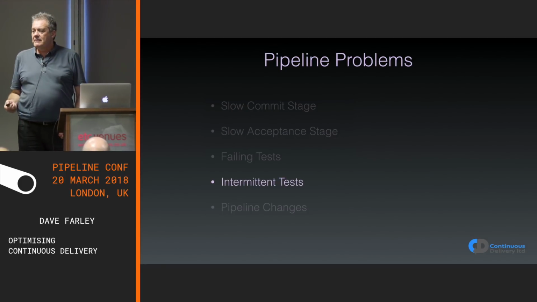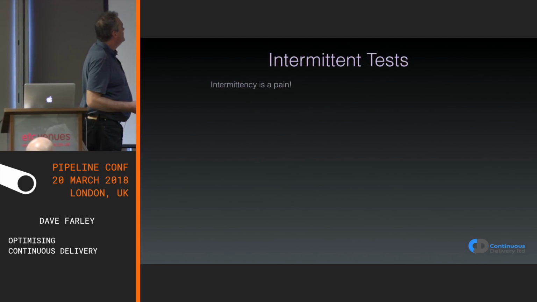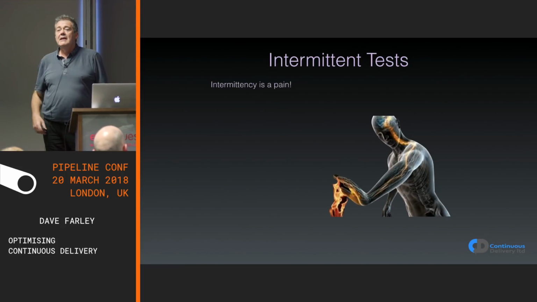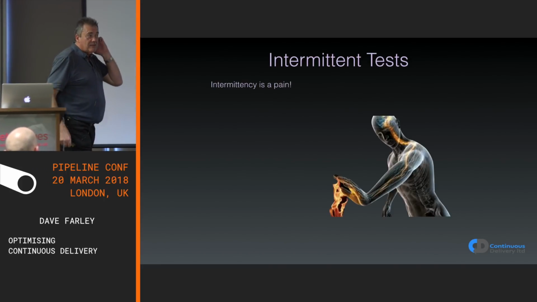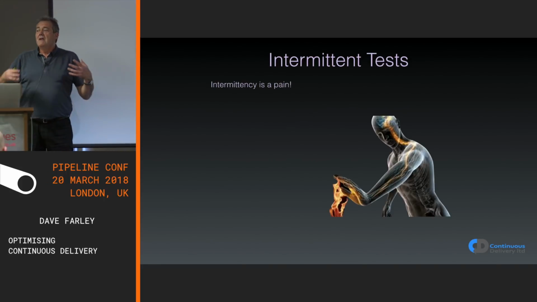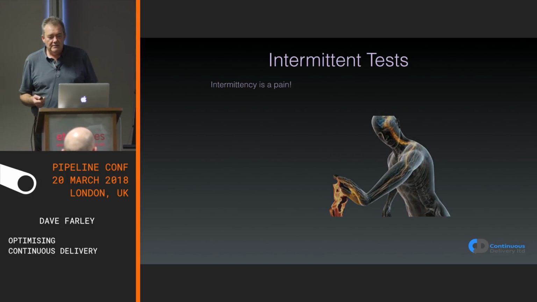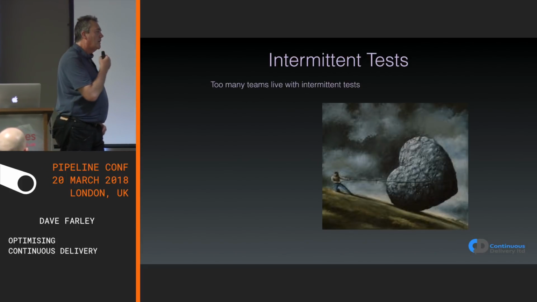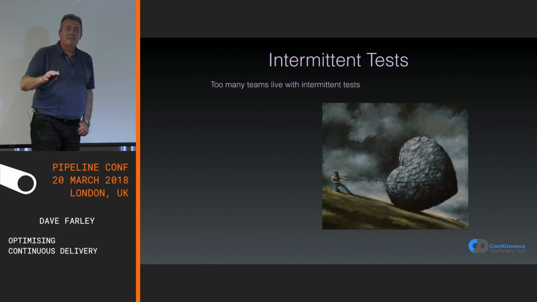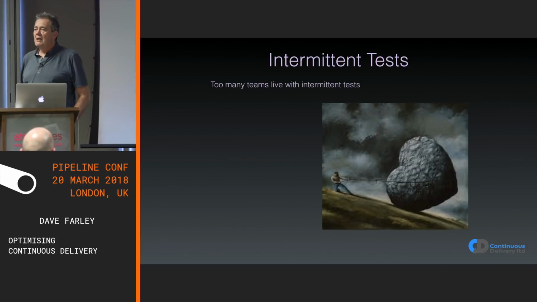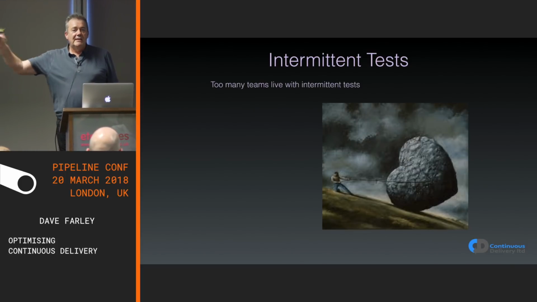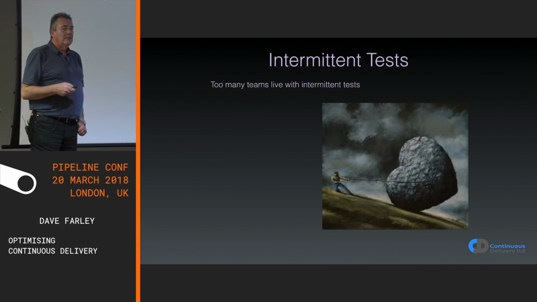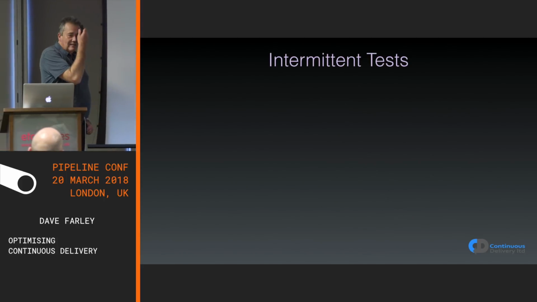And then you get into the intermittent tests. So intermittency is a serious pain, and certainly if you've got a system of any complexity, it's going to be part of your life. You're going to have to find ways of dealing with it and coping with it. We did all sorts of things on the Exchange project. We were good at automated testing. We lived with the intermittency for way too long, and we kind of categorized them and ignored them for a bit, and then found out that they were telling us something serious. Too many teams live with intermittent tests. It's not a good thing. I think it's one of those things.